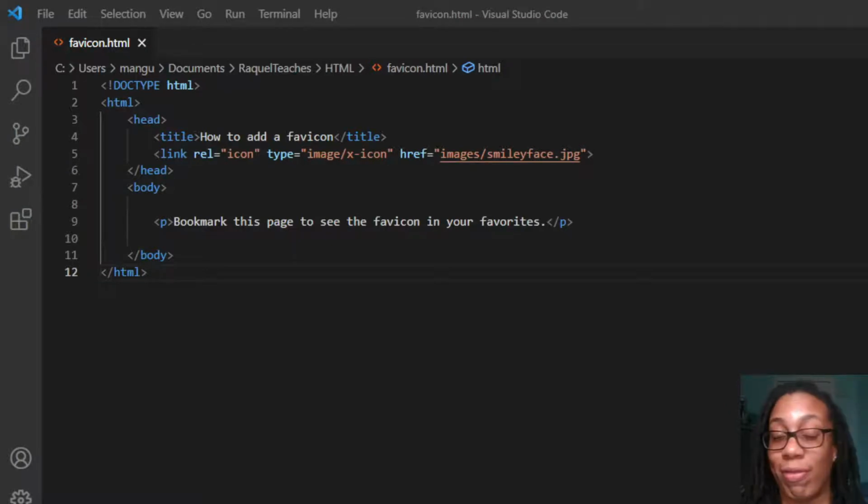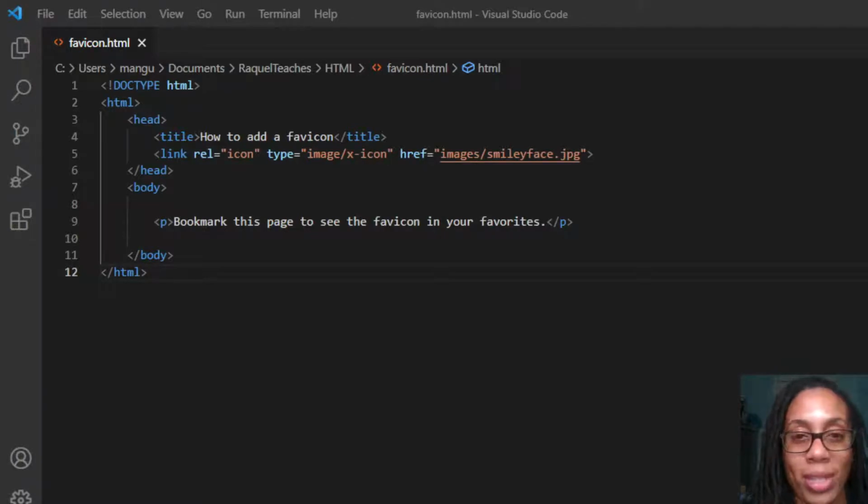So go ahead and find your favorite JPEG image. If you found something online that's free or through Google Images, or if you use a service that you buy images from, you can set that to a square shape and use that no matter what format it is. All right. So in this example, you can see that using the link element with those attributes is what will help you set the favicon image for a website.